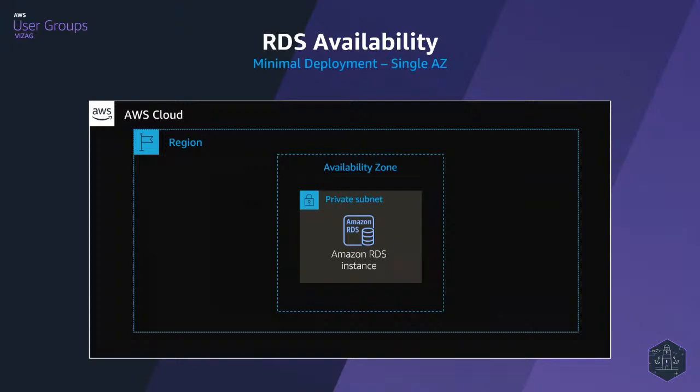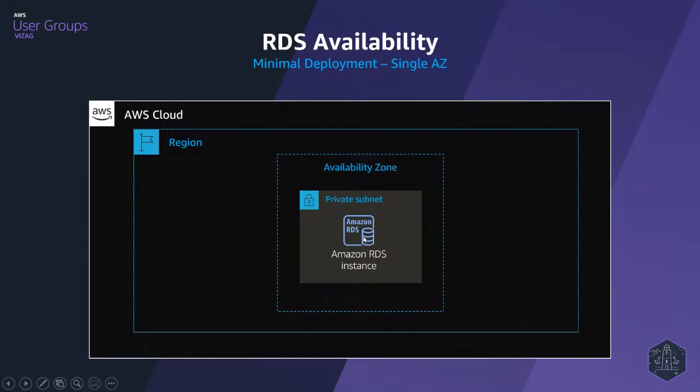But just to keep things a little simple right now, we're going to talk about the availability zone inside which you have your database server. In this case, this is a minimal deployment where you're talking about a single database that you're running. So you're just running one single database server. The issue you're going to come across is what happens if something happens to this particular database, because you only have one, right?